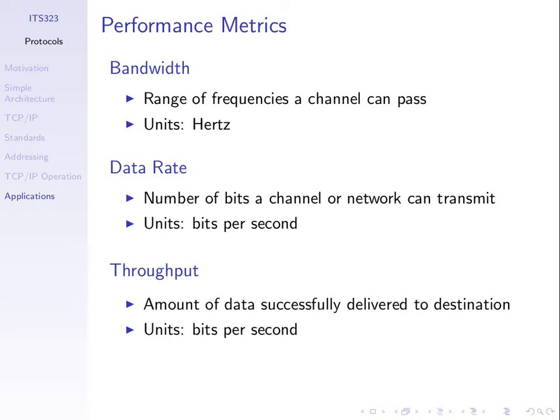Delay is like the ping time, the time it takes. Briefly, bandwidth. When we have a communications link, either a cable connecting two computers or maybe a wireless link from my laptop to the wireless access point, at the physical layer we take our data, our bits, and we send some signal, some electrical signal that looks like a sine wave or combination of sine waves, or some radio signal through the air, and that signal has some frequency. In fact, it usually contains a set of frequencies. If you think of a sine wave, you know the frequency of a sine wave, or you can measure it. The signal that we send is usually made up of a range of frequencies.